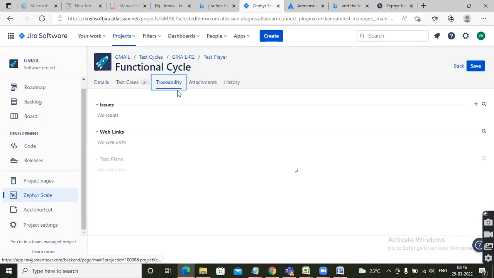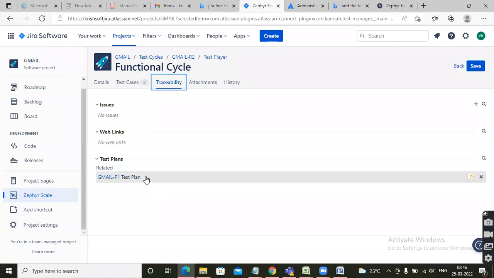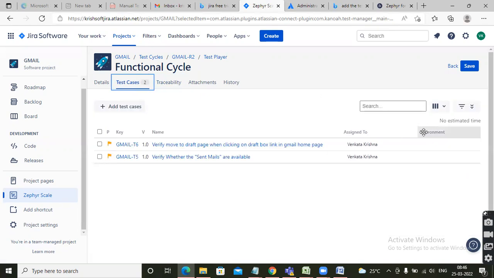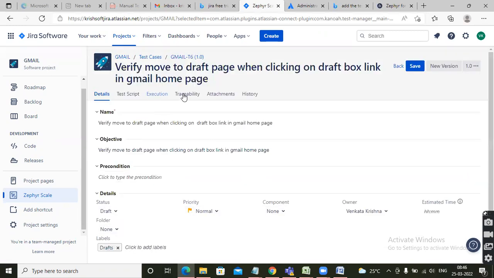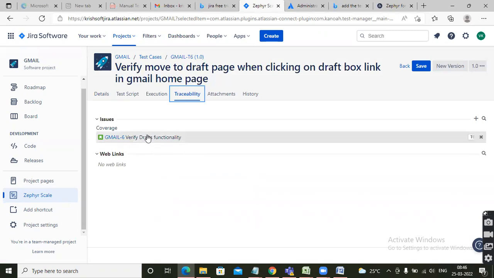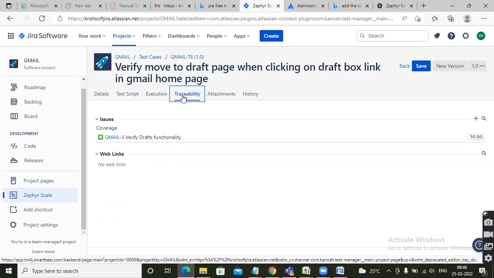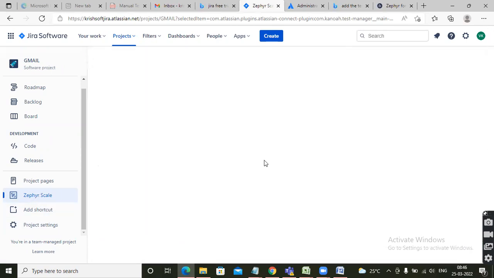In the traceability, we already related this test plan, and this functional cycle or these test cases are related. You can click on it, and in the traceability, you can add which story this belongs to. This is more of traceability. You are tracing everything. So this is how Zephyr Scale is going to work, guys.